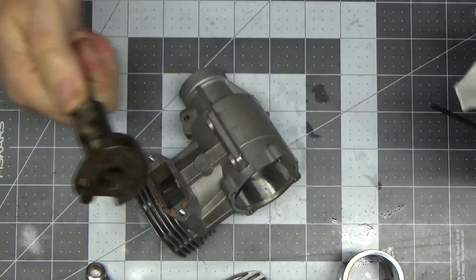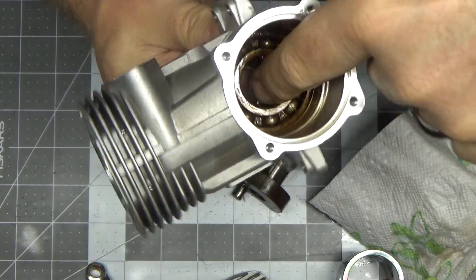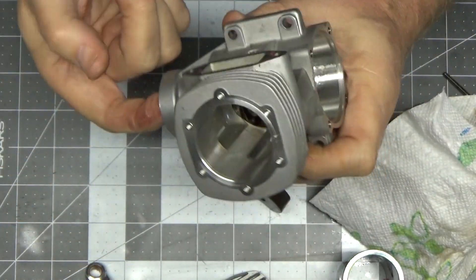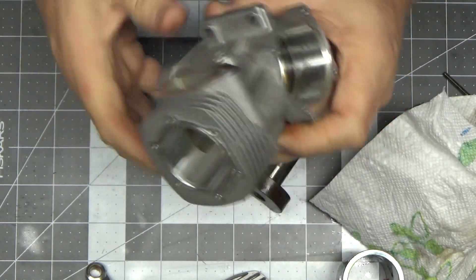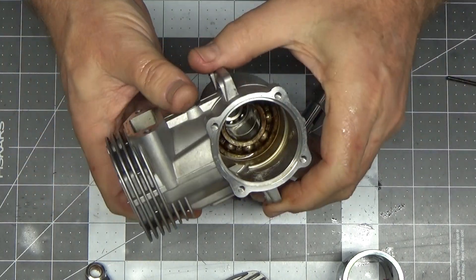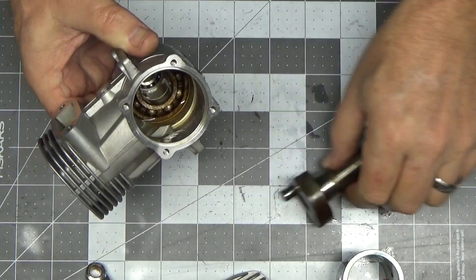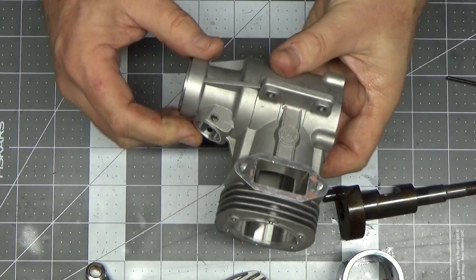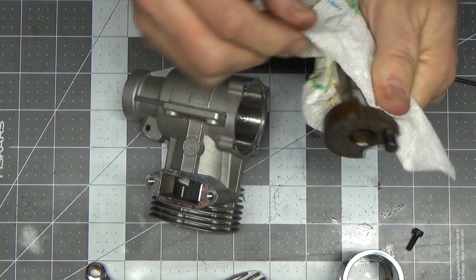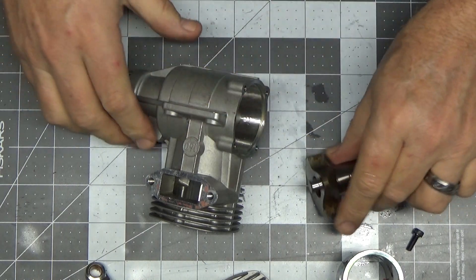I think the only thing I'm going to do here is - it obviously doesn't need bearings replaced. That bearing may have a little bit of discoloration but if you could feel how smooth and silky it is, both of them feel brand new. So I think I'll just go find that old jug of fuel, pour it in the engine real quick, blow it out with my air compressor, wipe the other parts down, lube them up, put them back together, and get this engine ready for a run.